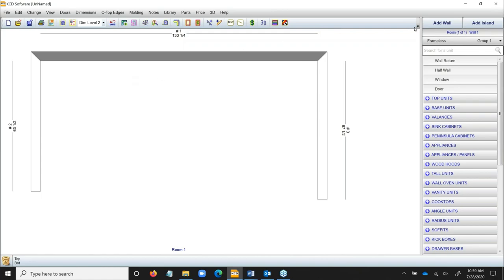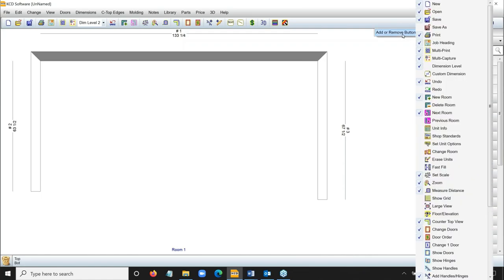And so I'm going to go back over on the toolbar here, and you'll notice there's a little drop down. If you drop down on that and add or remove buttons, you'll notice there's all these other choices. Not all of them are checked. I noticed the redo wasn't, so I'm just coming over to click on redo. If you didn't have undo, you'd probably want that too. There's other things like delete room, which you may not want to put in there, but it is an option to do so. So I just added that one thing in the list in the dropdown, and I'm just going to click off to the side.